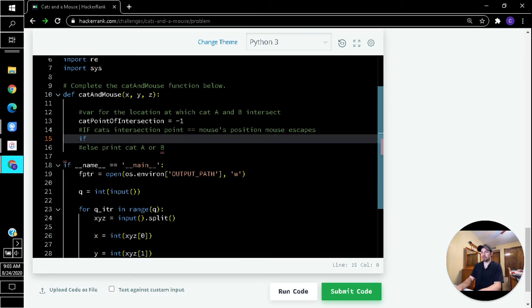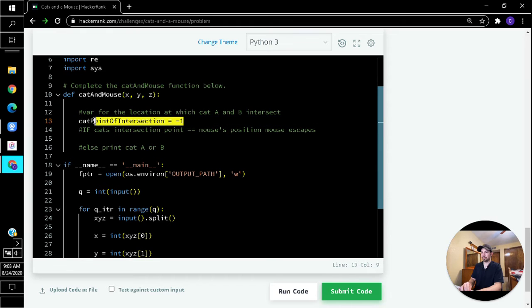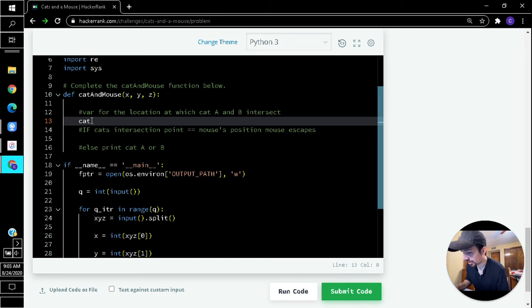Okay, so if, well, no, we need to calculate the cat distance. We'll put cat A. Okay. Another thing about Python is they want you to use underscores.